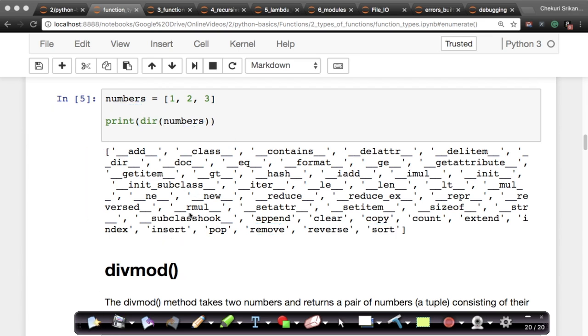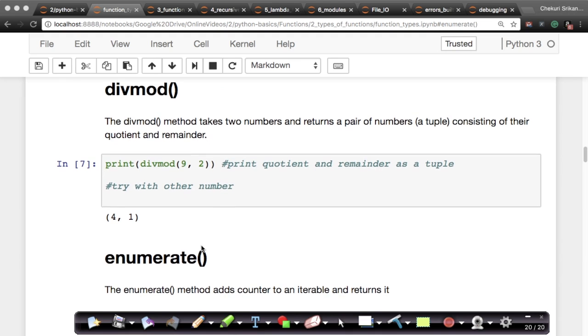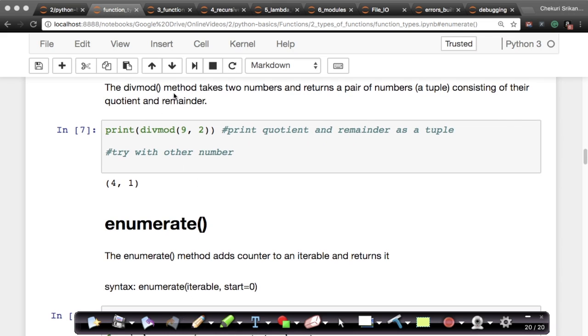Okay. So here is another example. Divmod is a function. All these are inbuilt functions, by the way, just to reiterate the point. So divmod basically takes two numbers. So if you say divmod 9, 2, what it returns to me is a tuple. And how does the tuple look?